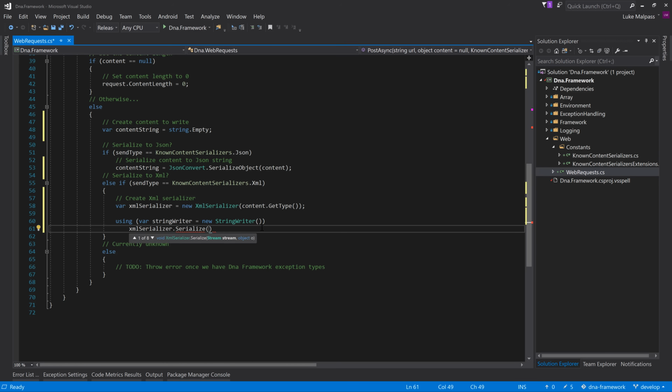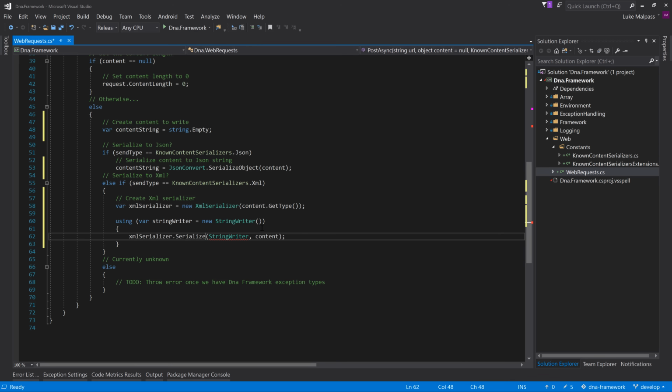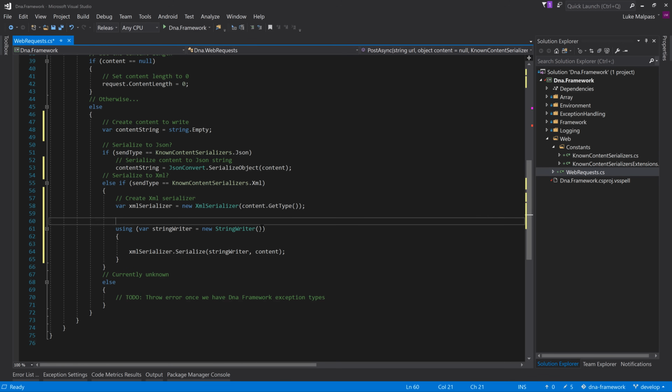Going slow here because I'm having to think this one through. So it's the string writer we want to write to, and there we go. Now the object is the object. There we go. So if we pass in the writer, so that's it.